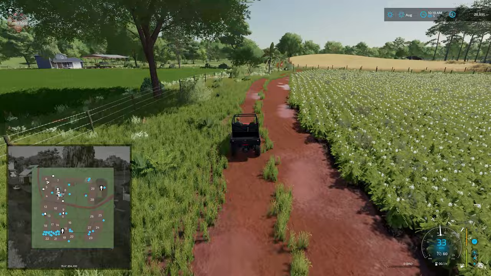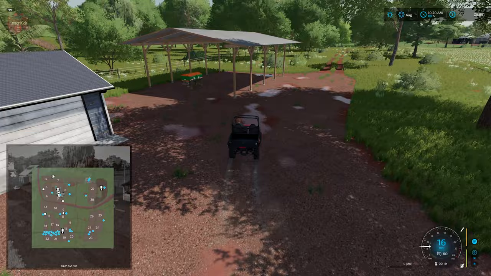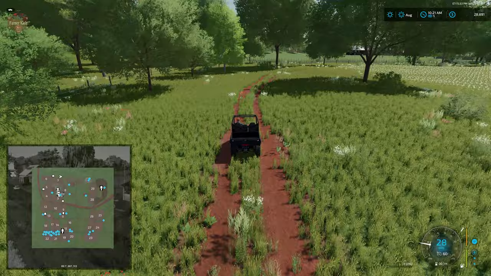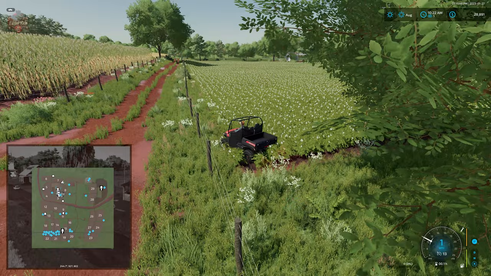And then if we make our way here to the far north, just above field 7, we have another NPC farm. And over here we have our fertilizer spreader. So we just passed our sprayer, and there's our spreader. It's like this guy let the local community borrow his machinery, and they just never returned it. It's not very nice. Oh, we're stuck here. Okay. Let me double back.